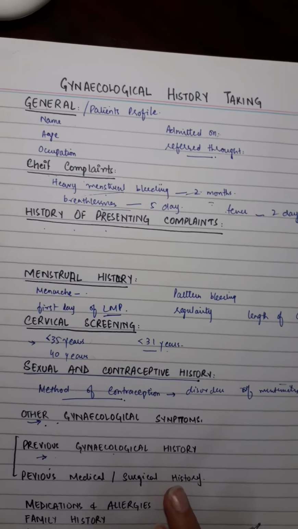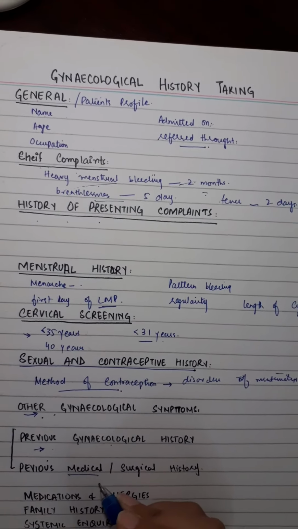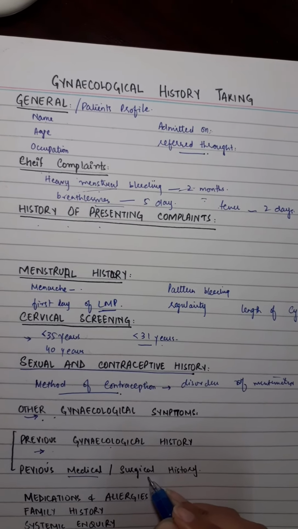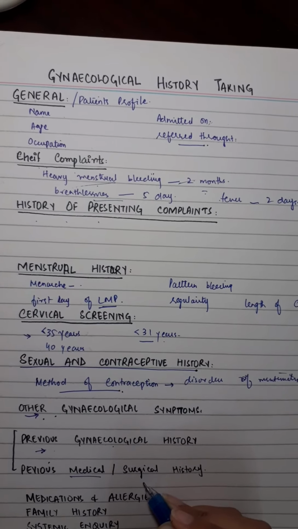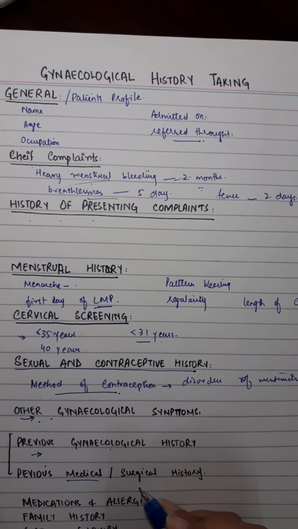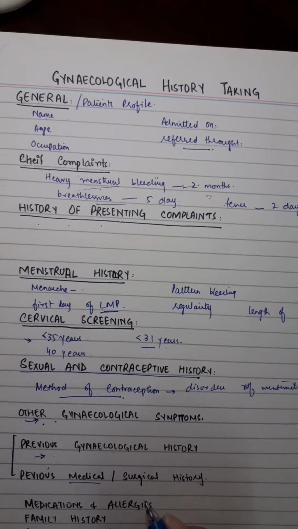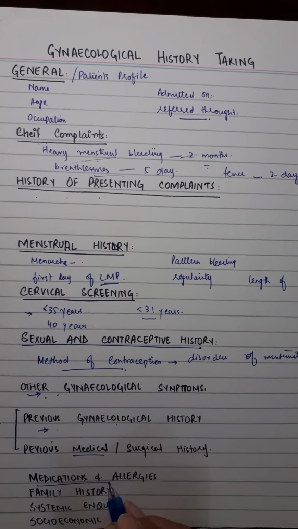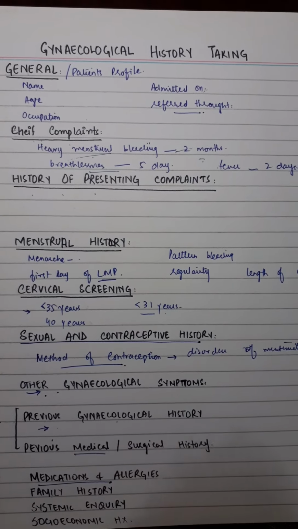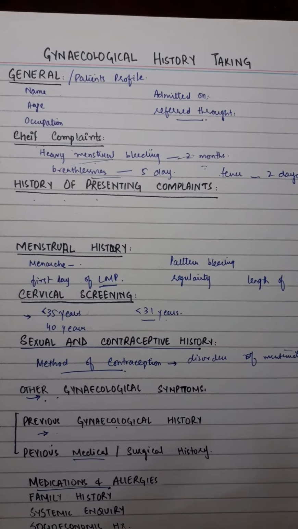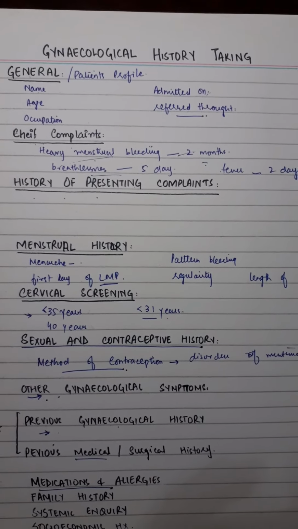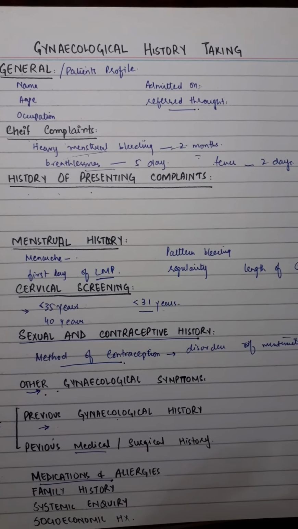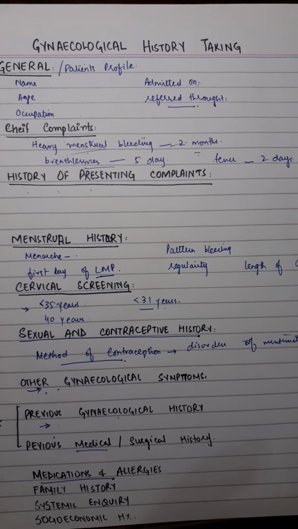Then previous medical history, you are going to ask about previous medical illnesses, serious illnesses or operations or surgeries done with dates and admissions and the number of days she was admitted for, the treatment she has gone through, and the medications she was given at that time. Then comes the medications and allergies. In medications and allergies, you are going to ask about allergies, including to what and the reaction. For example, some patients are allergic to penicillins, so you're going to ask about it specifically, some food allergies, any other allergies, any drug allergies, etc.